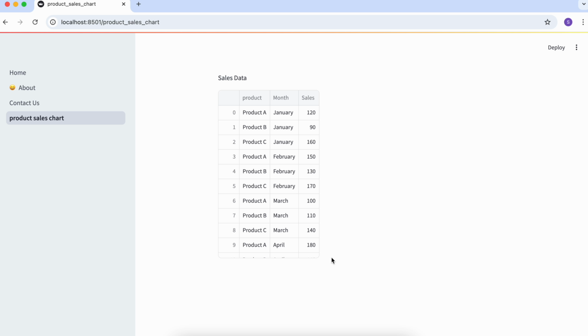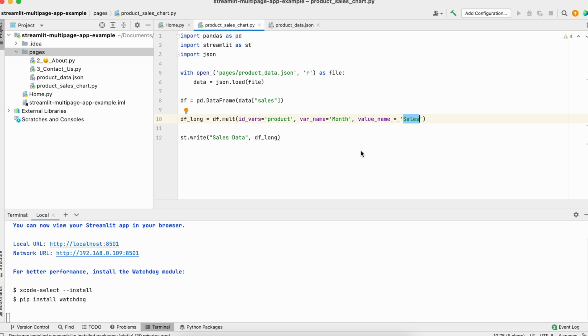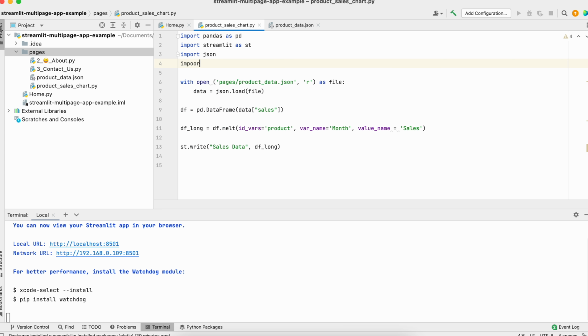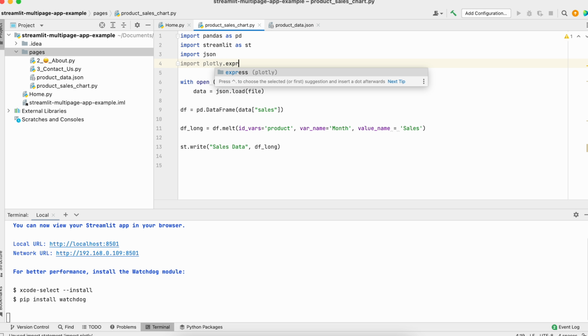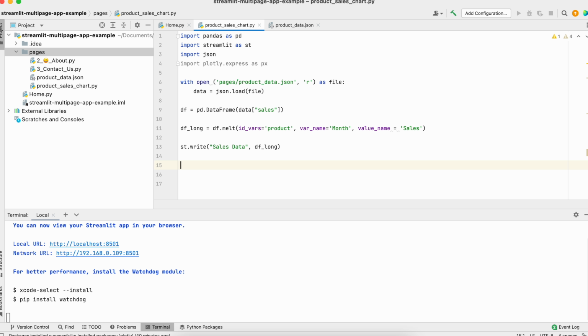Now how do we represent this data in a chart? We will start plotting the bar chart, this Plotly chart, using Streamlit. First we have to import a library, import plotly.express as px. This will help us draw that chart.